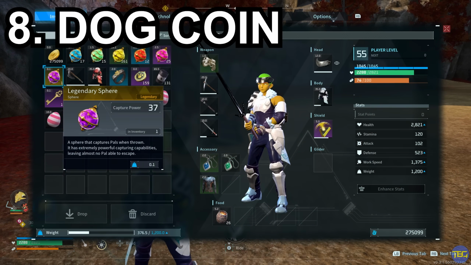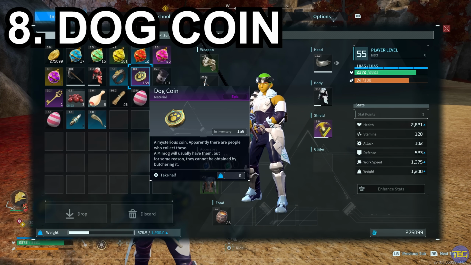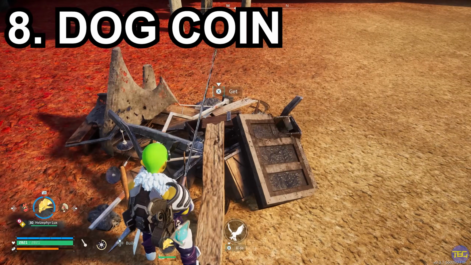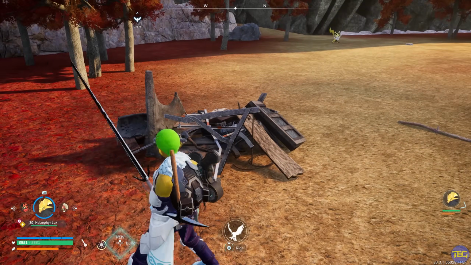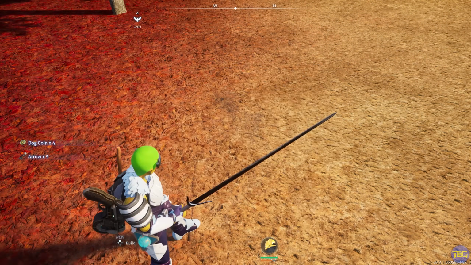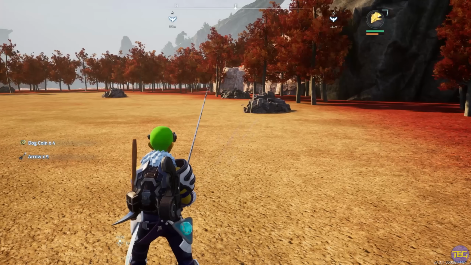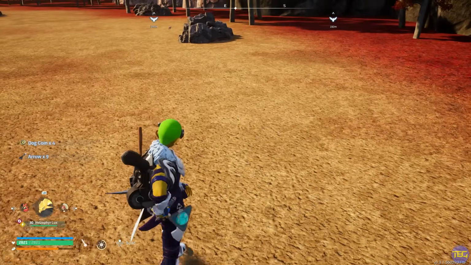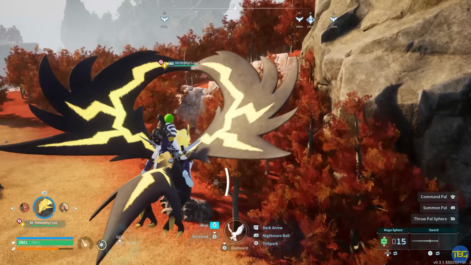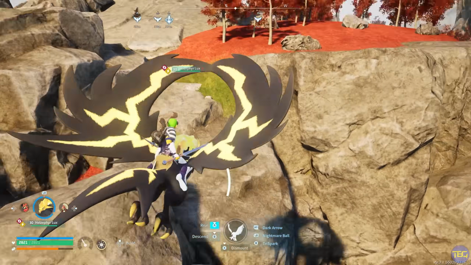Next up is the new currency added to the game of dog coins. These can be dropped from Mimogs, or the easier way to find them is by harvesting these new junk piles, which are added all over the map. Depending on what level area you're in, you'll get better rewards from these, but they'll pretty much always drop you a few of these dog coins. You can also get some other really good items from these piles, like super high level pal spheres if you're in the higher level areas of the game.